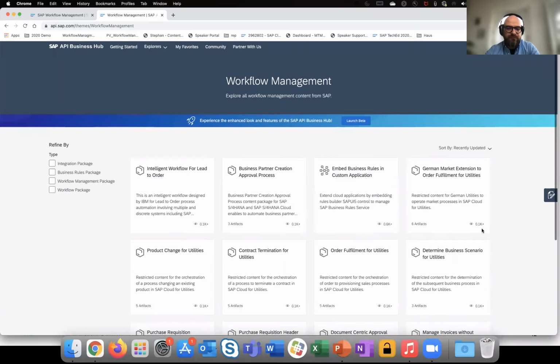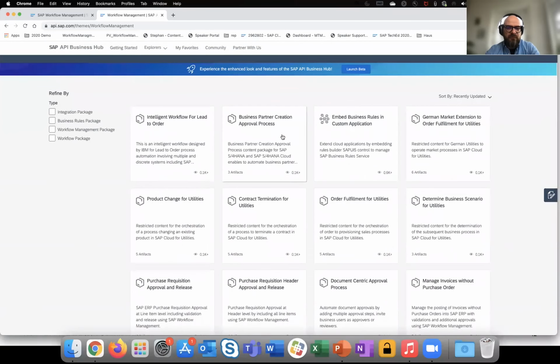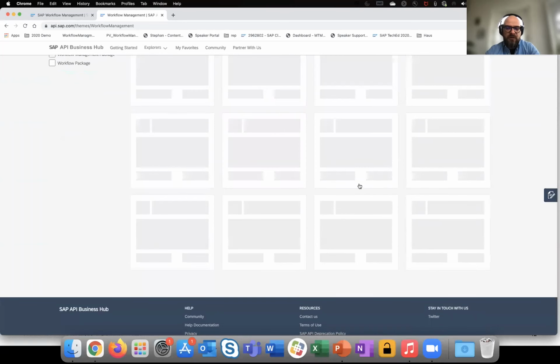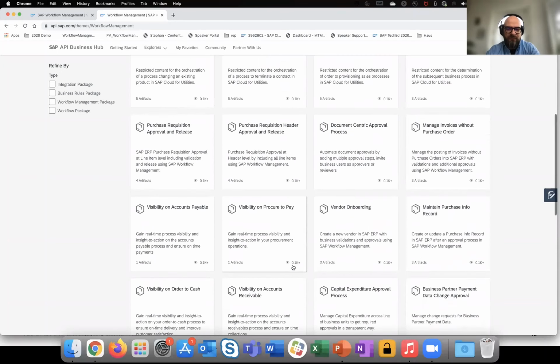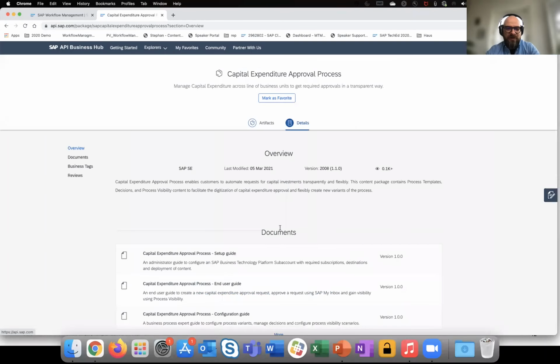For example, if you would like to have an approval process for the business partner creation in SAP S/4HANA Cloud, or if you would like to manage invoices without purchase orders, a typical use case within an ERP environment, we are providing content packages there too. But also, and this is the focus of today's session, in the finance area, if you would like to implement your very own capital expenditure approval process.